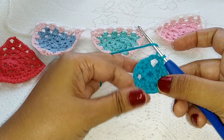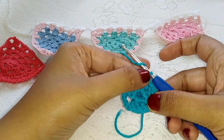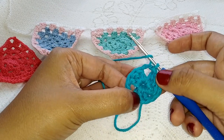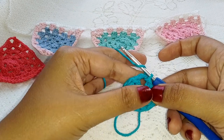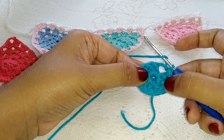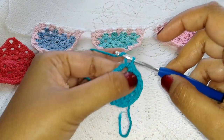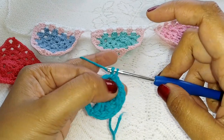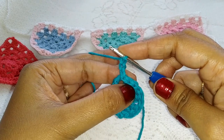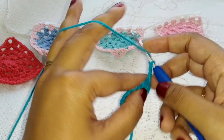So you'll find a lot of usage of the count of 3. So like there'll be 3 double crochets, 3 chains, 3 double crochets, 3 chains. So that will be easier to keep count of, and since it is a 3-sided triangle, that will make it easy to remember. So now we are going to our next round, for which we will chain 3 again. It will count as our first double crochet of the round. Now we'll make 2 more double crochets.